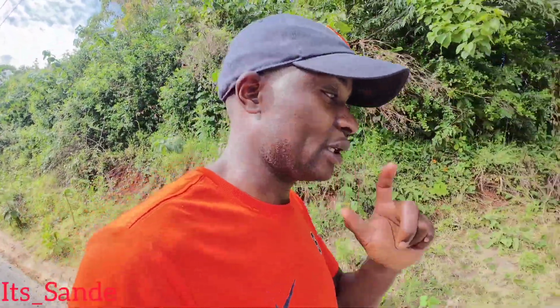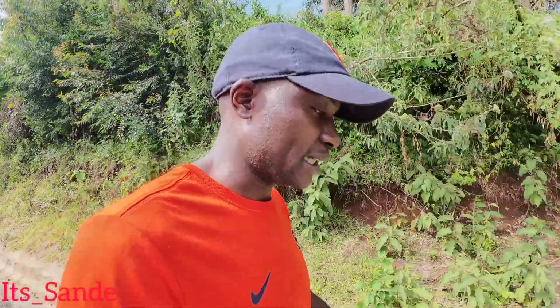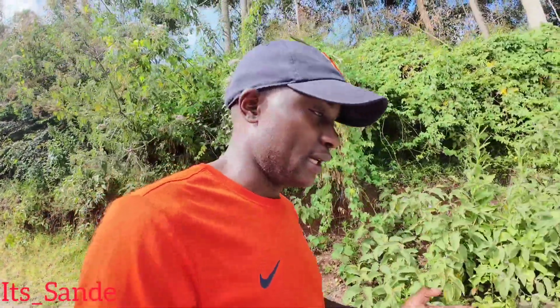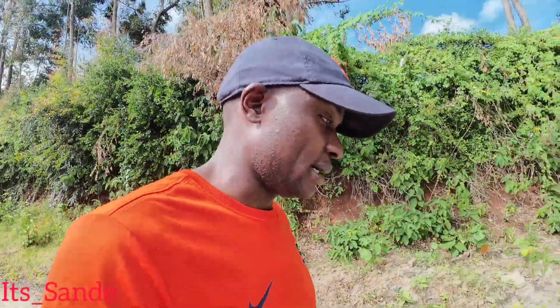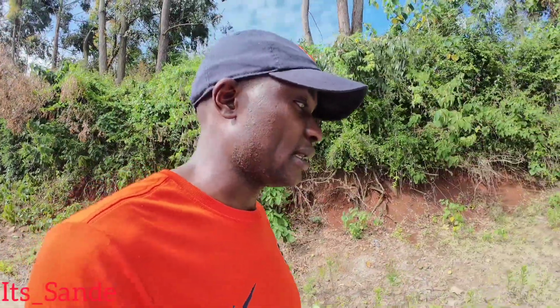And you know, the small things that you fix on the road are the ones that determine the quality. You might build a very nice strong road, but when you don't cater for the drainage, the footpath for the pedestrians, and the road signs, it means you have a road of low quality or poor class, because the more you cater for all those things, that's the only way to come up with a classy road.